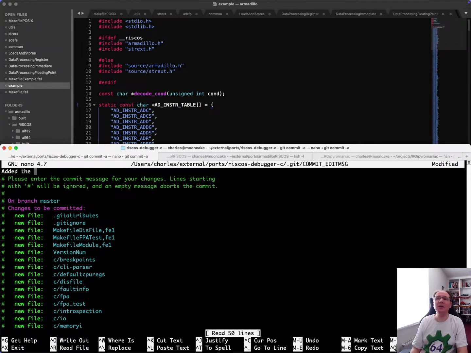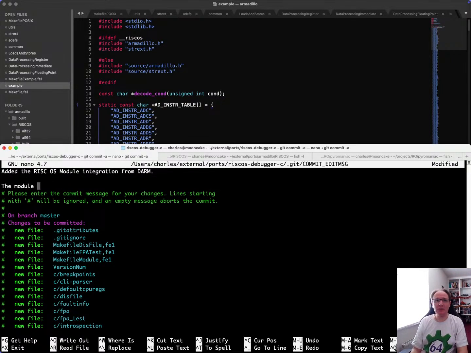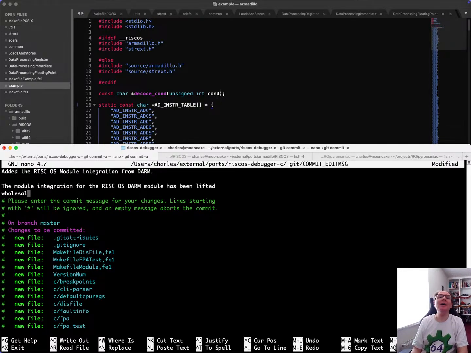Added the RISC OS module integration from, what was it called? DARM. Module integration for the RISC OS DARM has been lifted wholesale from the DARM repository.